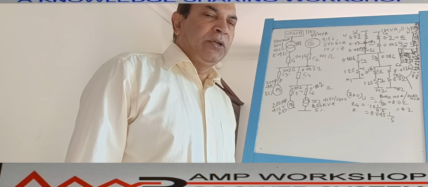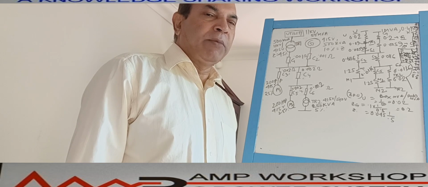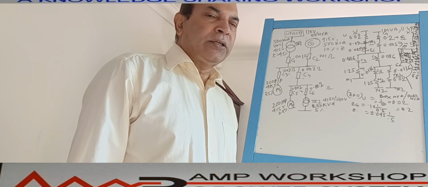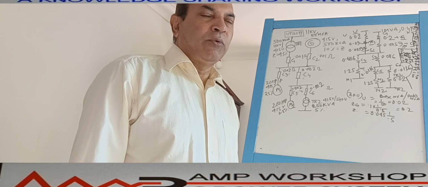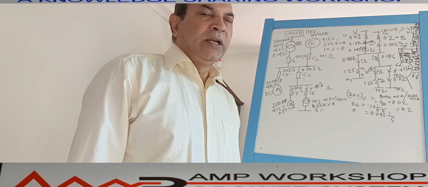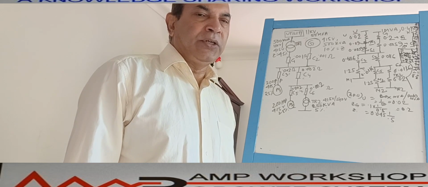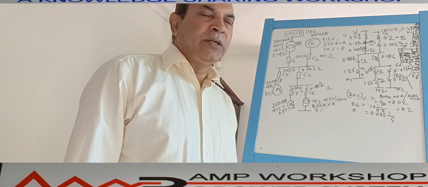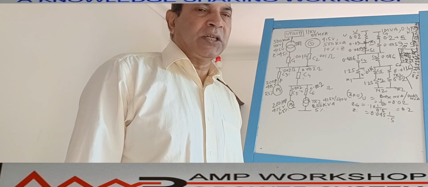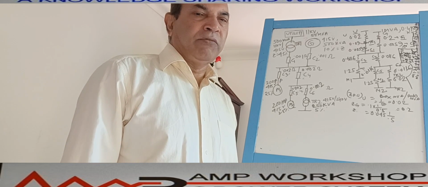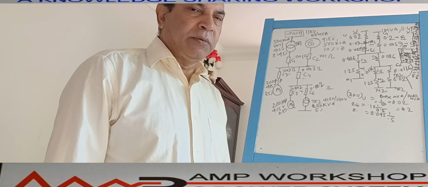In the second video under session 7 we calculated the short circuit current by the ohmic method. Now we will calculate the same short circuit current using per unit impedance, and we will show that both results are identical. If you recall rightly, last time we considered a typical network. We will consider the same network, with the same cable and same equipment, and finally we will calculate the short circuit current and see whether the per unit method gives the same result as the ohmic method. So let us start the session workshop.